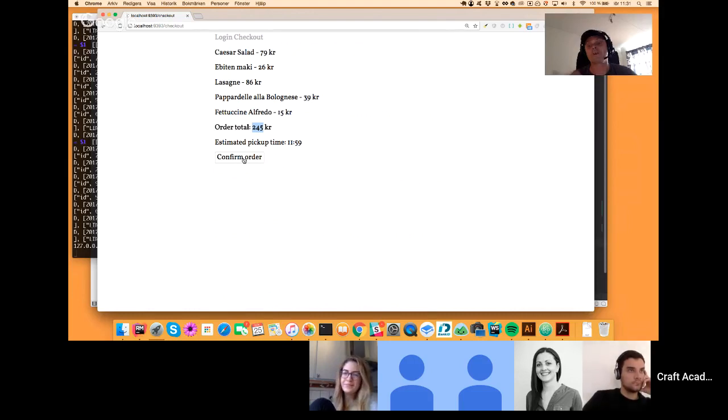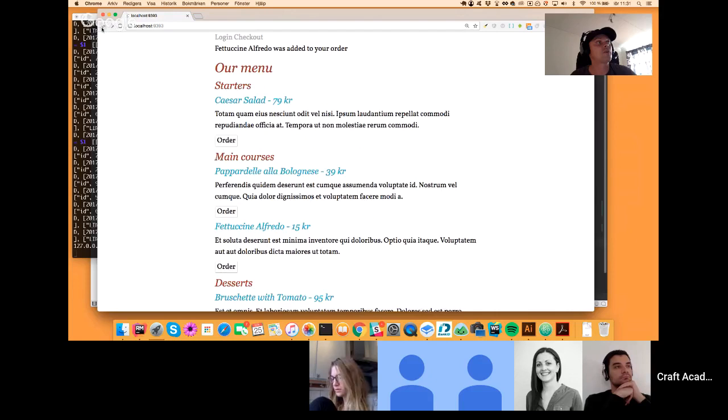Okay. So as I was saying, one thing could be a button, remove from order, if somebody changes his mind. Another thing that could be added is, apart from just having an order, you could have an input field saying how many Caesar salads you want to order. Perhaps you want to order 2. Now with this functionality, you actually have to press this button twice.